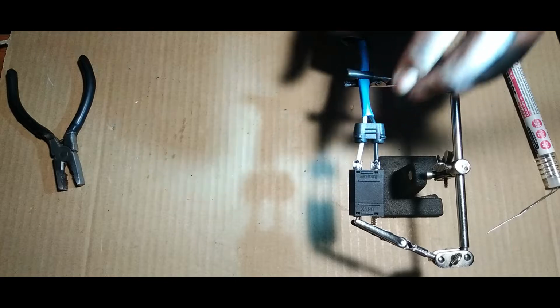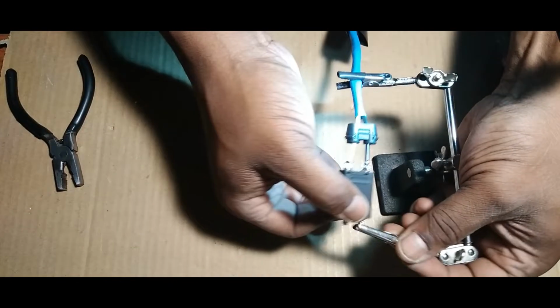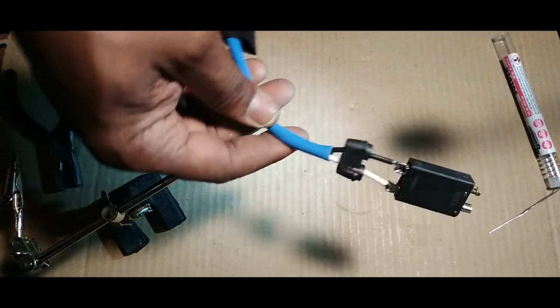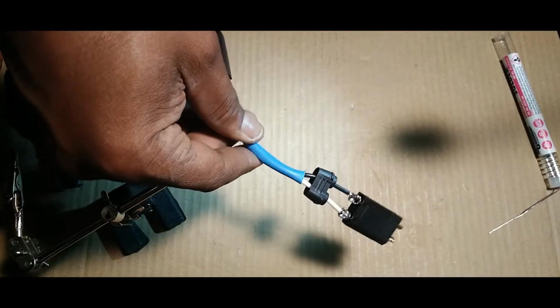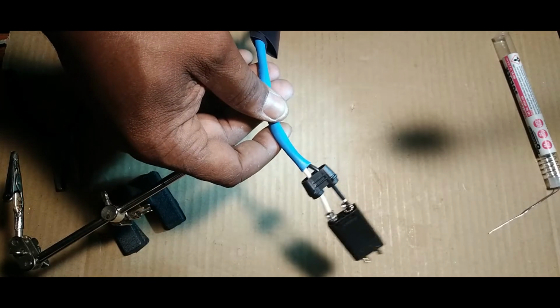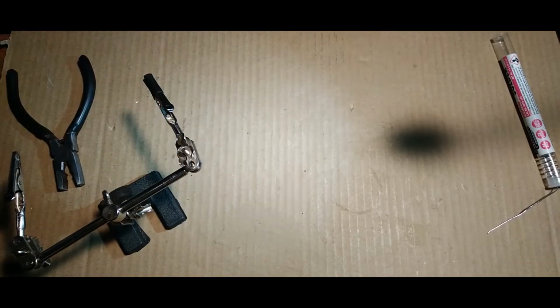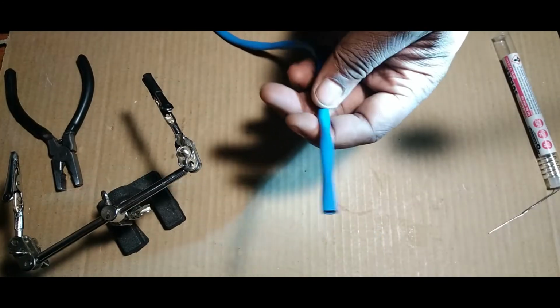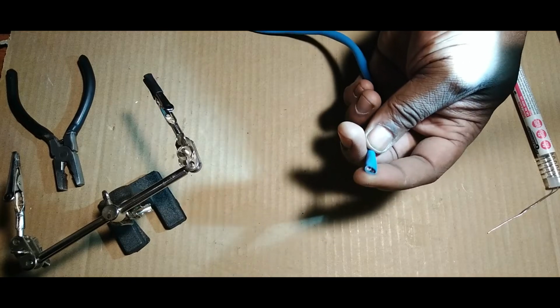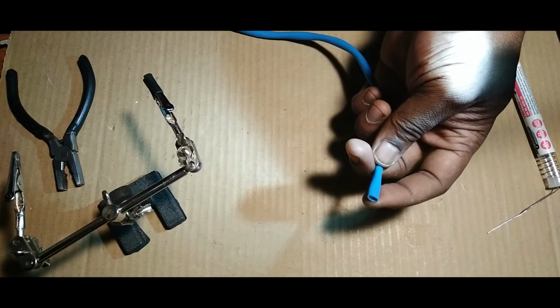All right. Let it cool off, because that bad boy gets hot. All right, got that connected. This is going outside. So when I run this wire, I'm running it from outside back in. The only reason I'm doing it like that is because I don't want to have to solder something outside. You know, it's pointless. This is going to come from outside into the house, and then I'll solder an XT60 on this end. So let's get to it.